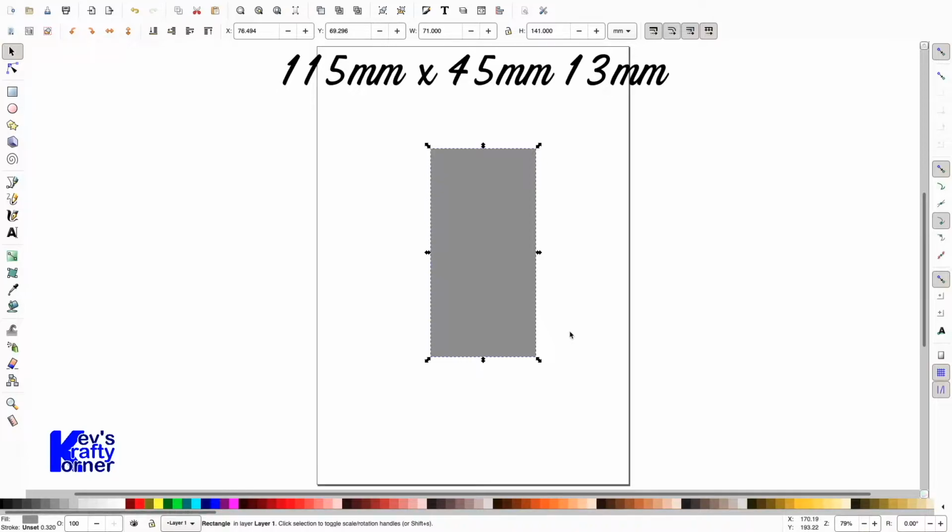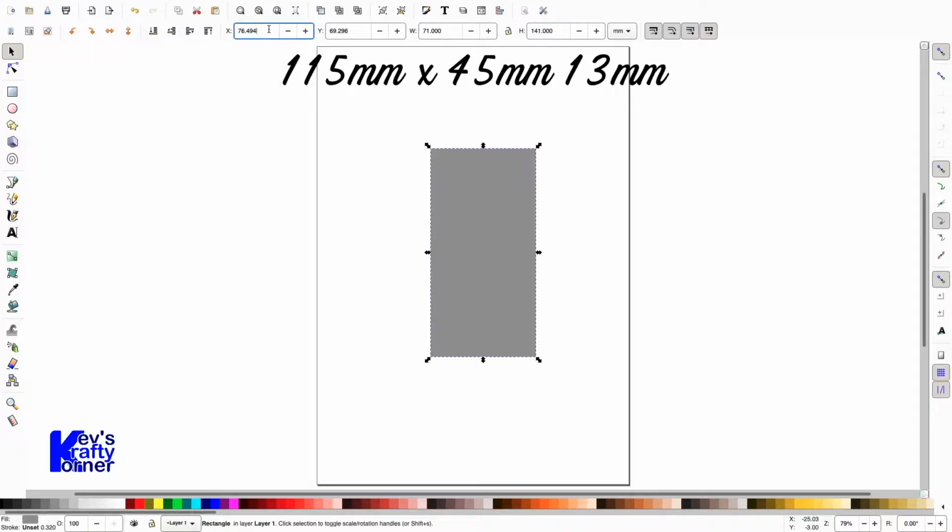Brilliant, but we need to put our 13mm allowance, make it easy to work with. What I'm going to do is move this box relative to the screen on the X and the Y coordinates. X is across, Y is down, on the dimensions or your ruler or however you want to look at it. So I'm going to put the box here.